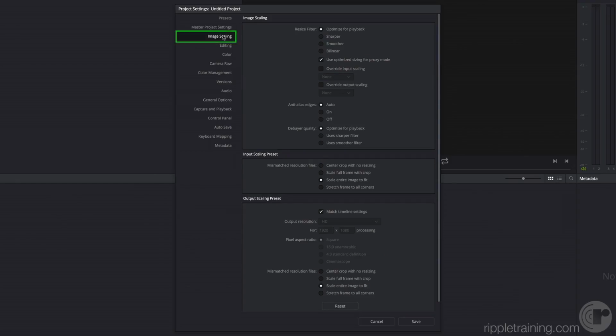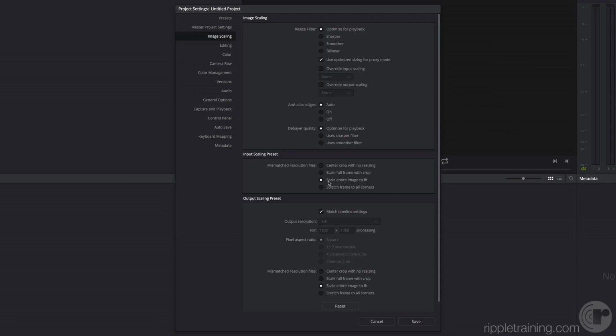Moving down, image scaling. The main thing I want to direct your attention to here is this input scaling preset option. And this determines what to do when files you've imported for use in DaVinci Resolve don't match the frame size of your timeline. And you have 4 options that let you decide what to do.